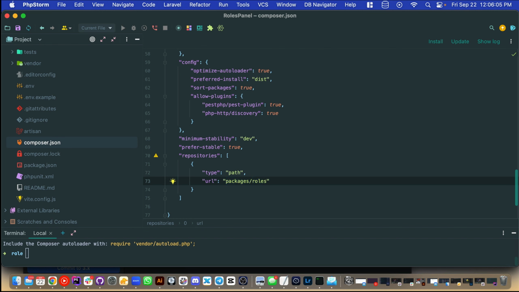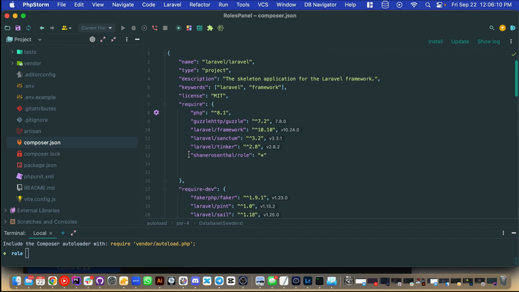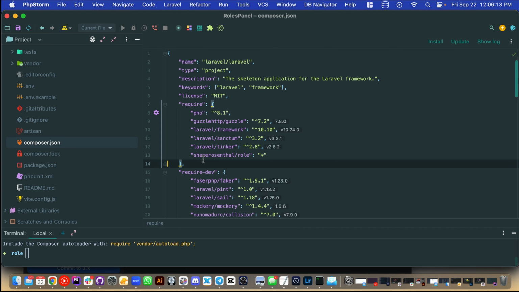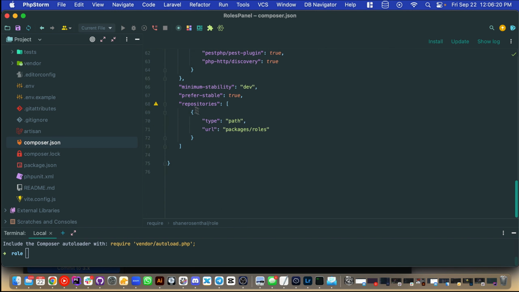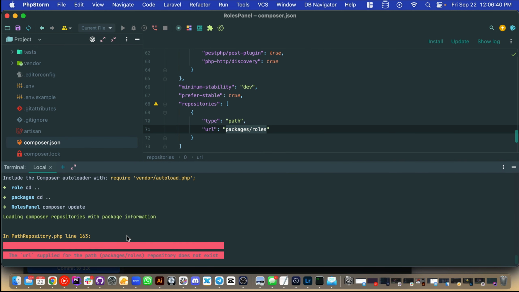So now Composer is going to try to install this package, and it's not going to be able to find it on GitHub or Packagist or anything. It will look first though at our repositories here, and it'll say, oh, we have a path. It's inside of packages roles, and since it's namespaced, then it should just pull this in. So let's cd up a couple directories, and now we're in the root directory, and we're going to do a composer update and cross our fingers, and got a problem.